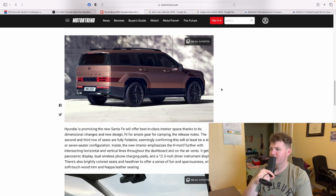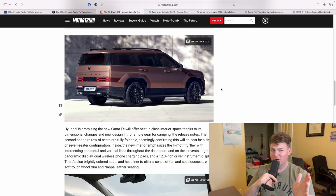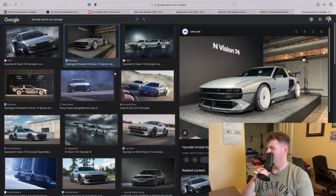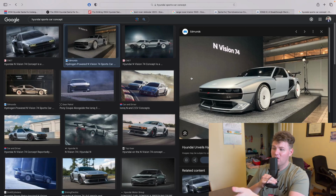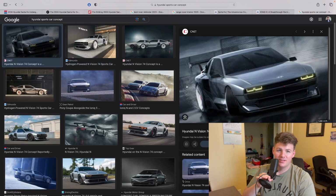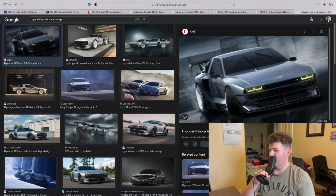Now with this retro cyberpunk style, this is a way that I think they should go with all their products. They have that Hyundai sports car concept. Here it is. So this thing right here, the Power of the Envision. If you have had a web browser at work or any generic news showing up, you've probably seen this in pictures here and there. It is a beloved look that people are very much interested in. And they should really go with the design. This is hopefully the future of their design going forward, and that's what we see in here, Santa Fe.